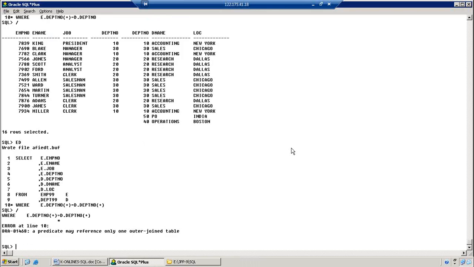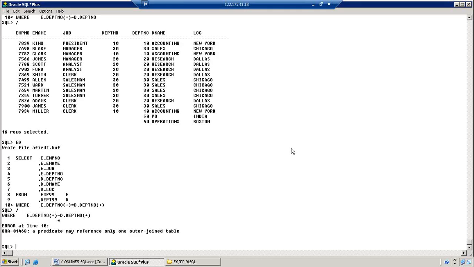It is not possible to work. What is the error? A predicate may reference only one outer joined table. In one specific condition we can apply only one outer join. We cannot apply multiple outer joins within one condition.